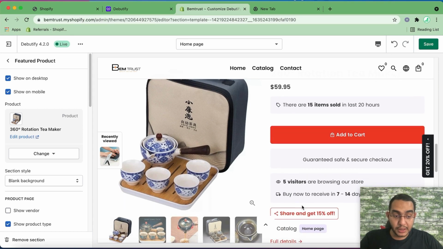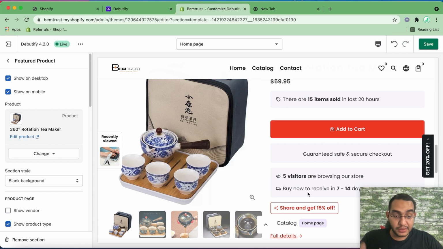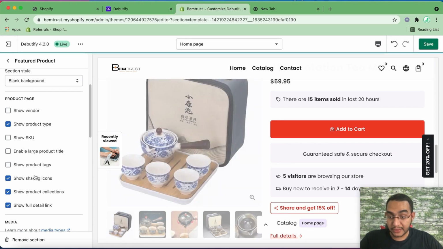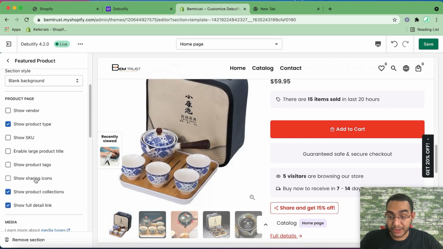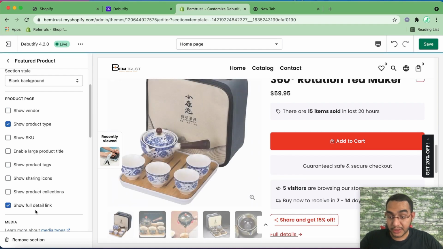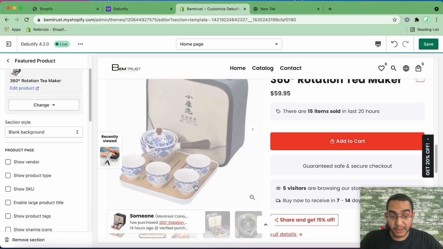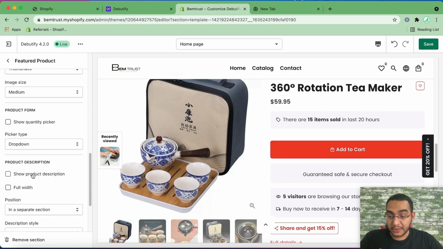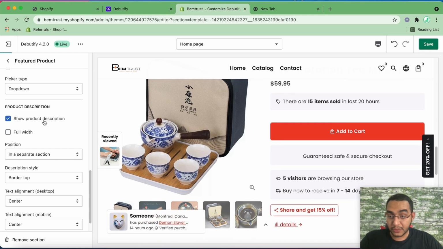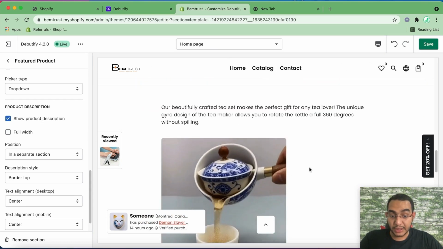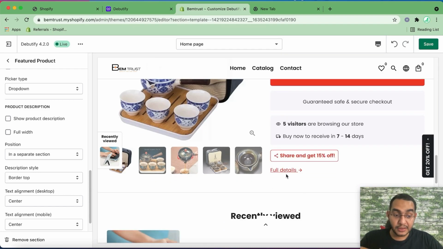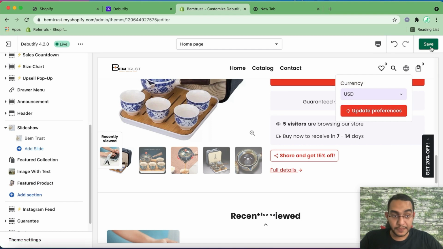And these actually are paid add-ons. We're going to edit them and remove them later on. We can edit the stuff here. Like we don't want to show the product tags. I also don't care about the sharing icons, even the collections. You can keep this, even the product type. Keep it as simple as possible. Don't complicate things. If you have a short description, you might want to show the description here actually, but if it's longer, then just keep it hidden and have this link so that they can view the product.